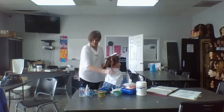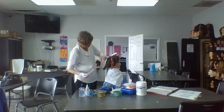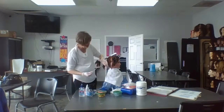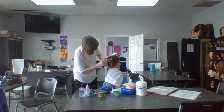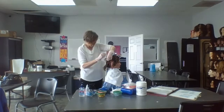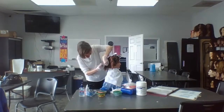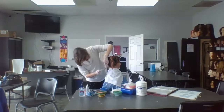I've got 1 inch of regrowth, right? This is a regrowth application. They are looking that you don't get it all over the skin, so make sure that your barrier cream is not the same color as your relaxer or as your hair color. And they want you to do the outside first. Okay, outline that section first. Y'all can do this real easy. This goes right on the scalp and out 1 inch.